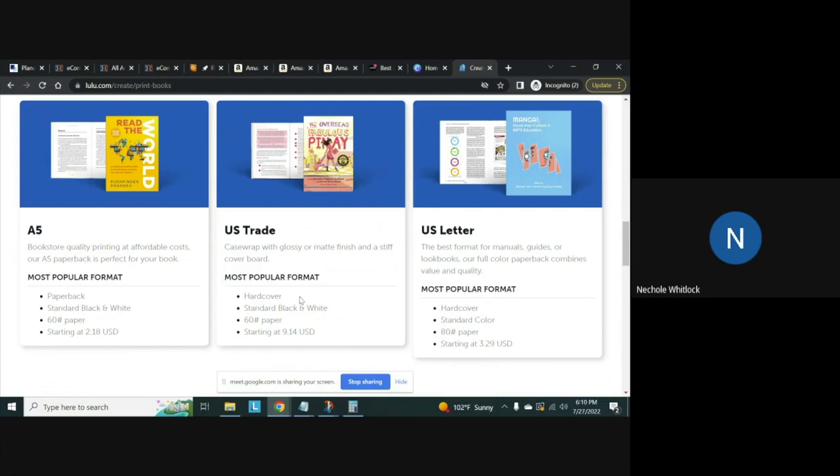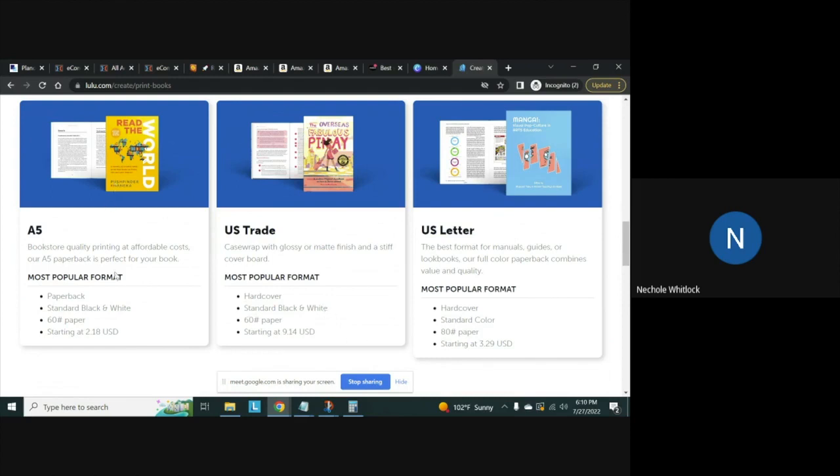Whereas this one is a hardcover and it's black and white, 60 weight paper, and it's starting at $9.14. The thing that you have is a case wrap on this with glossy or matte finish. So you have to keep that in mind. Even though this is a hardcover, I don't have that case wrap coming with this one. So that is a significant difference of about $6 because of that, and it's not even the same size book.